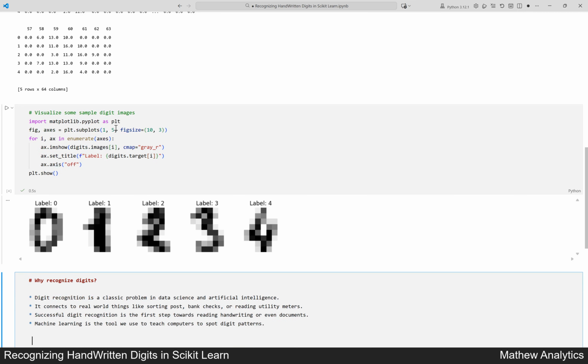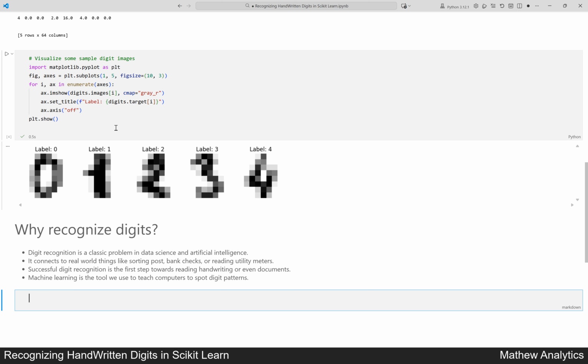Running the cell now. Let us continue by preparing the data for our first digit classifier. It is good practice to make sure there are no missing values. Missing data can break machine learning models or give unreliable results. Let us check if there is any missing information in our images. Check for missing data. Import numpy as np. missing = np.isnan(X).sum(). Print f"Total missing values: {missing}".